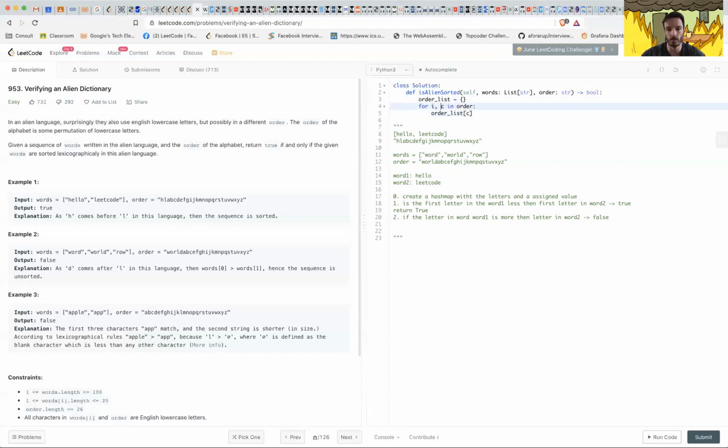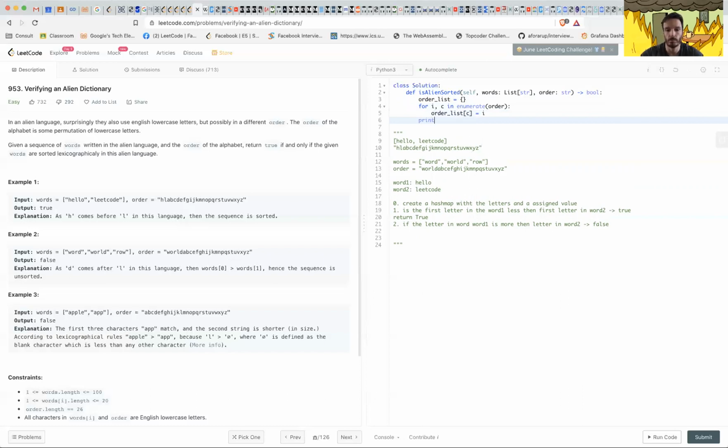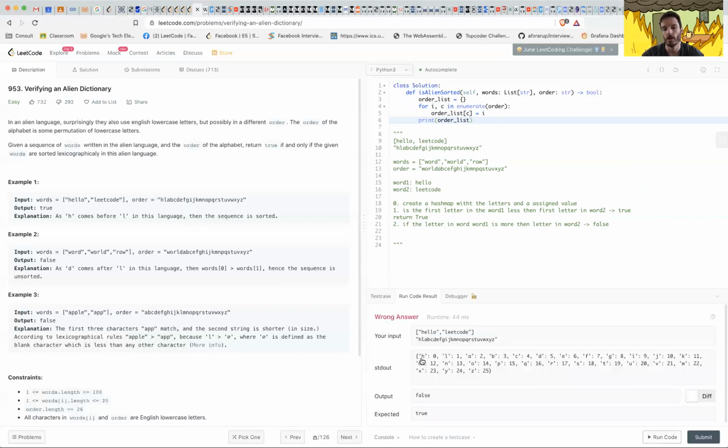So you can just use enumerate, C equals I. Just to make sure, let's print the order list. Okay, so here the first one is 0, then 1, and so on. Now it's easy for us to compare, right?